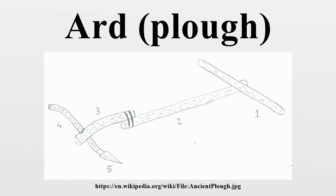It began to be replaced in most of Europe by the heavy turned-plough from the 7th century. In its simplest form it resembles a hoe, consisting of a draft pole pierced with a nearly vertical wooden spiked head which is dragged through the soil by draft animals and very rarely by people. The ard-head is at one end a stilt for steering and at the other a share which gouges the surface ground.